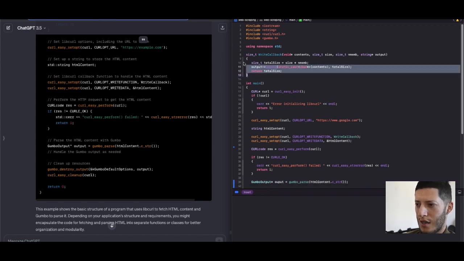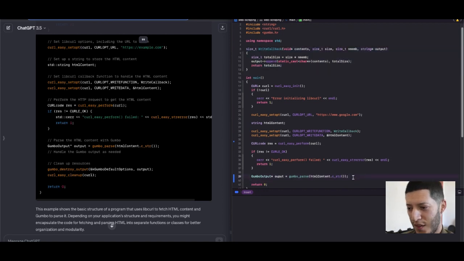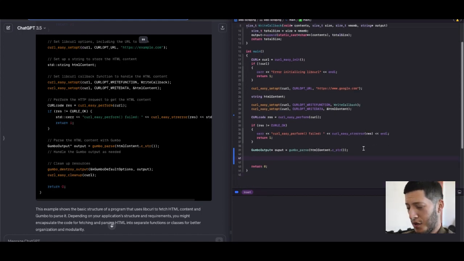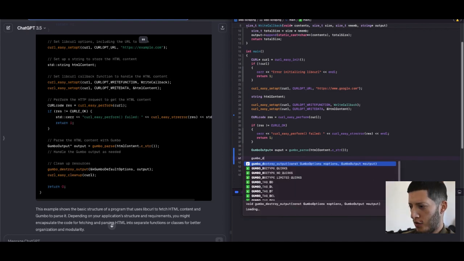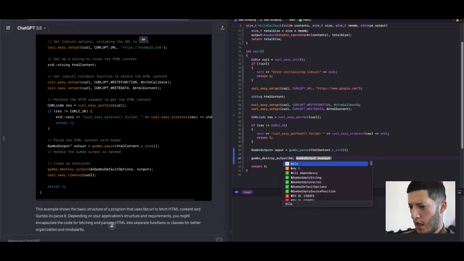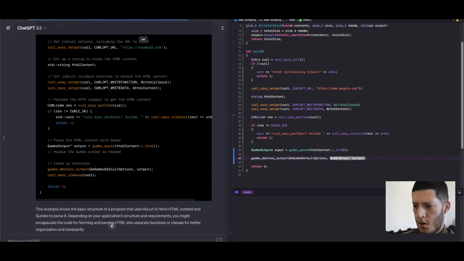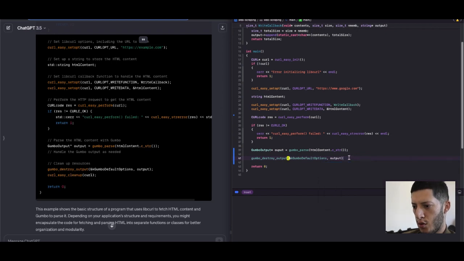This is wild, bro, because I don't know how I would have come up with this. Documentation, maybe. But we're here. So Gumbo destroy. We have to clean up resources. We have to destroy, apparently. So for this one, we're gonna go ahead and go with kGumboDefaultOptions. For the other one, we're gonna go with just output. Output is part of this right here, gumbo output.